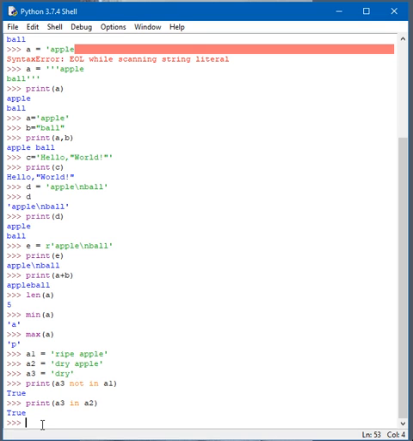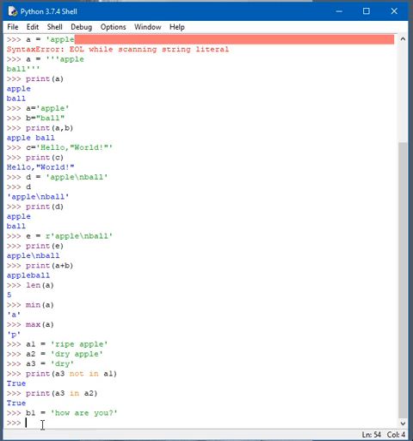So now we will learn some new functions that are applicable on the string. Suppose my new string is how are you?